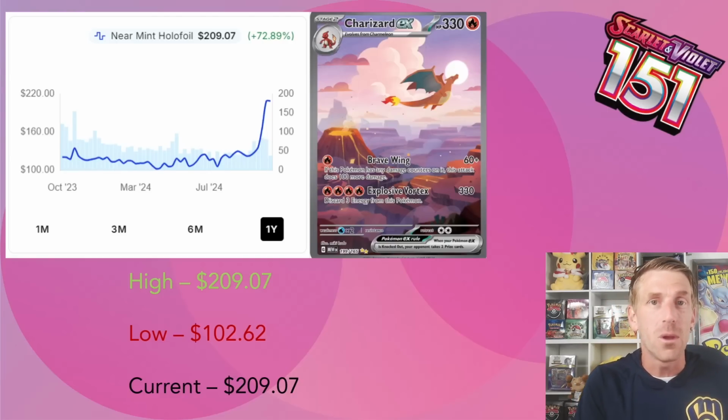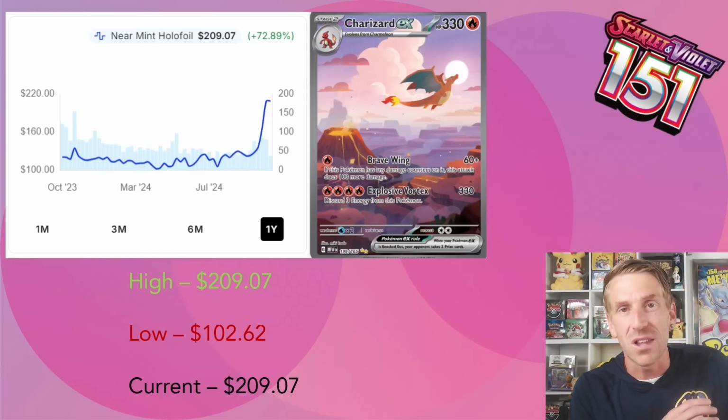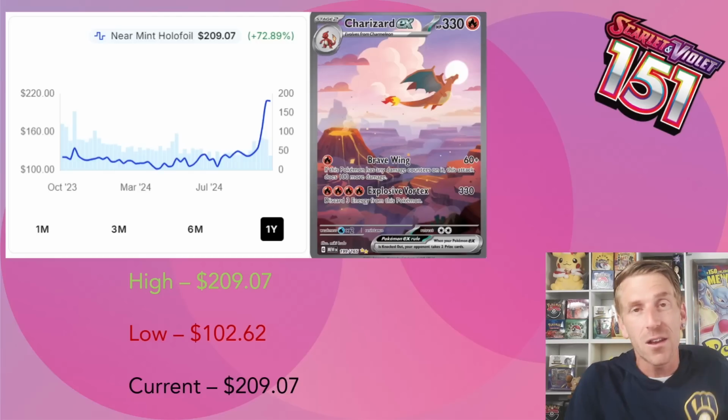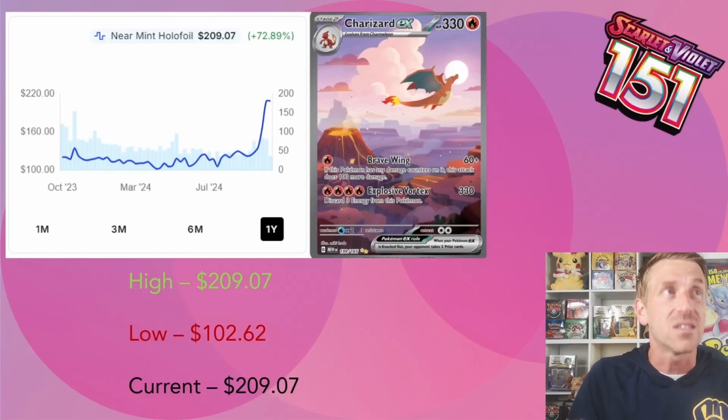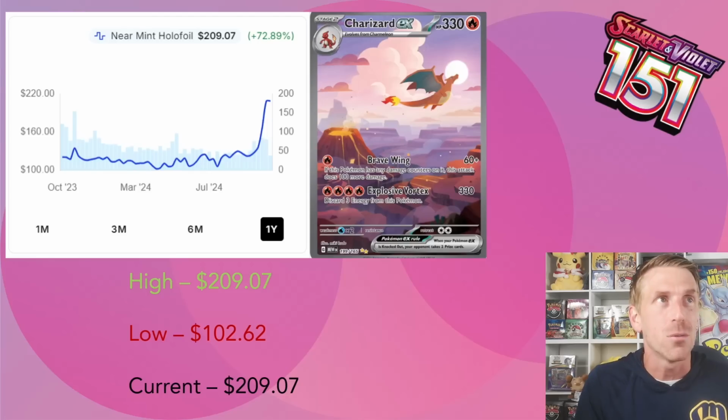And that's when you have to be really careful about what you're seeing, what you're looking at, because you don't want to hit that FOMO button. Maybe Charizard EX is the only card that you need from your master set. Well, that's okay. You know, if it's $210, maybe just wait. Maybe your master set just isn't filled out yet. Let it come back down to earth a little bit before you make that decision. Right now, there's a lot of attention being paid to it, and because of that, that kind of tricks your mind. So be very careful.